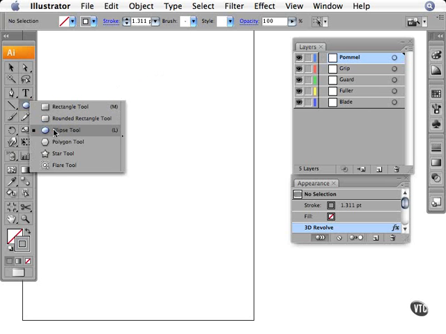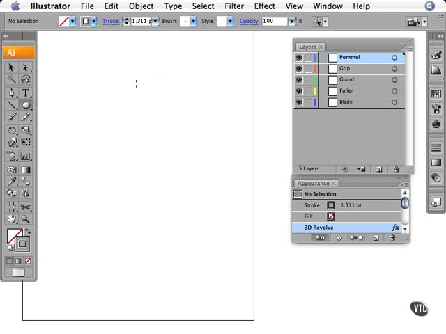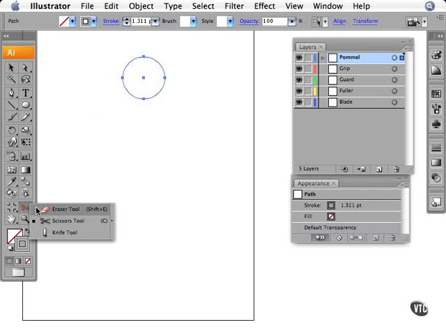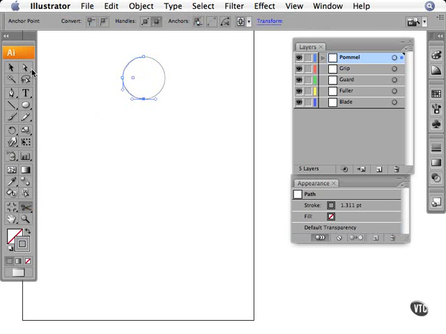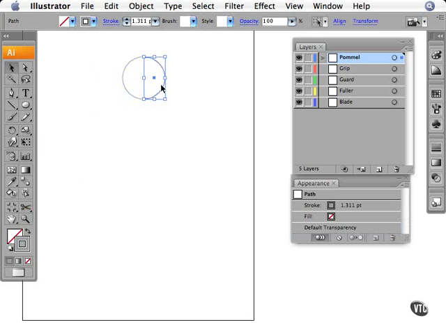So I grabbed the ellipse tool, and on my keyboard, I held down the Shift key in conjunction with either Alt or Option, of course, depending on whether you're on a Macintosh or a Windows PC. And this allows me to create a perfect circle from the outside, inside out like this. So I have this circle, and I want to cut it in half. What you can do is go to your eraser tool, hold the mouse down until you see the scissors tool, and cut the circle in half. And we'll get rid of this half for now. So I'll go ahead and select this and hit delete on my keyboard.